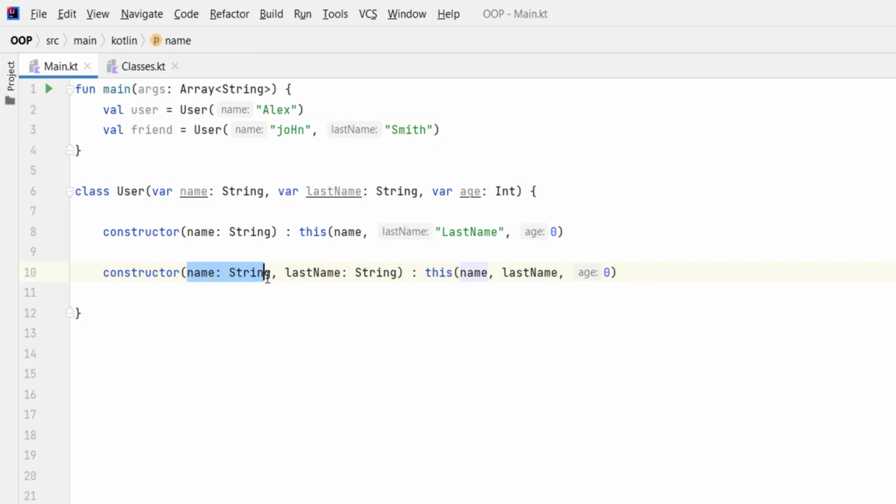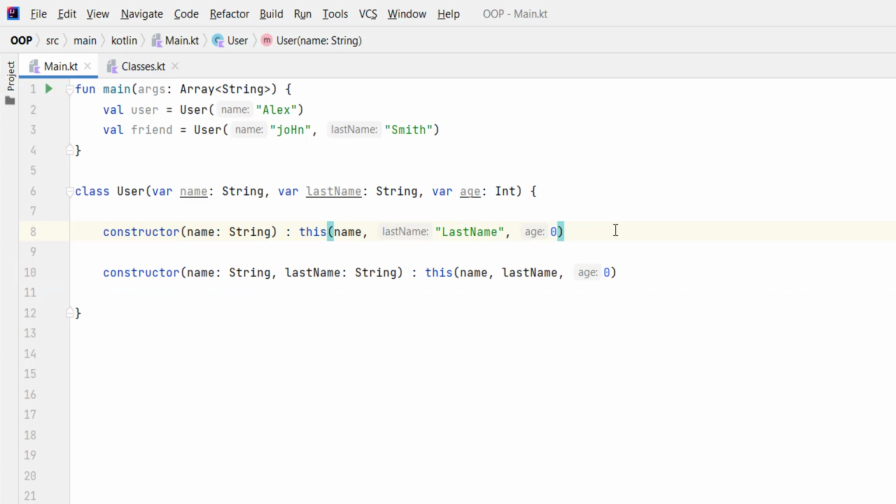So it's passing them to this secondary constructor, which then in turn calls the primary constructor. It passes the values for the two properties, and the last one is defaulted because you don't provide a value for the age.